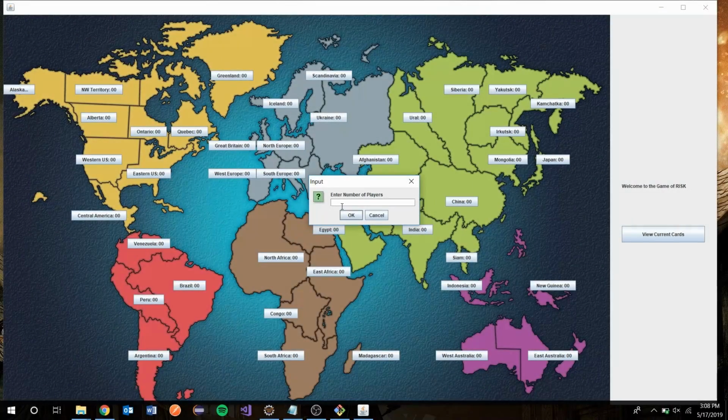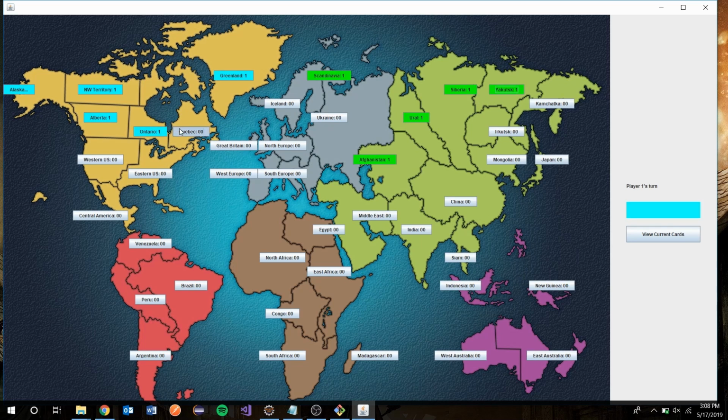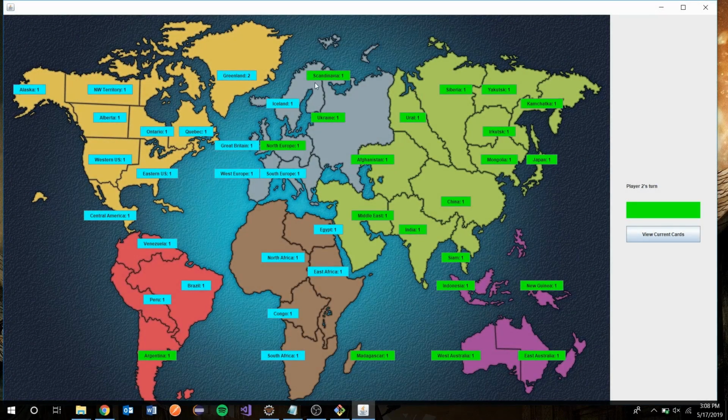So now we have the game started. You can enter the number of players that you want to play with. Then it'll pick a random player to go first, and then the players can start picking their countries. Every country has to be picked once before you can place more on other places. You can't place on top of other players' countries or on one that you own until all of them are filled. After all the countries are filled, you can place the remaining armies on whatever countries that player controls.